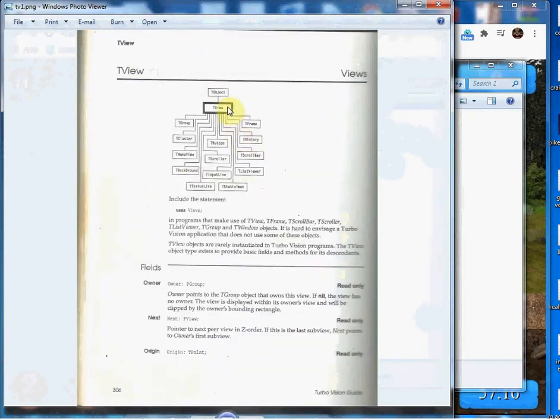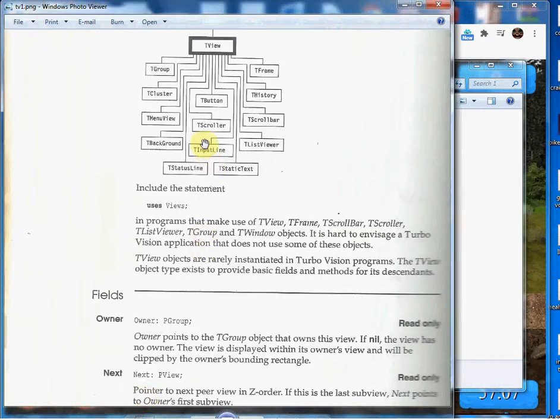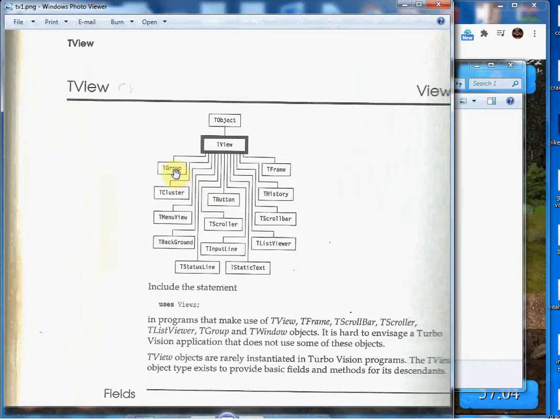I got the book, which details each object and its descendants and the properties that it has. It's got buttons, it's got groups, it's got frameworks, it's got all different types of objects, and they all basically descend from this object called TObject, and then we have different objects. The book describes the library in detail, so it's easy for me to implement. There's no particular reason why I decided to implement this library. I just had a book, and so I decided to go with it. I could have implemented any other library, but so far it's working out good for me.